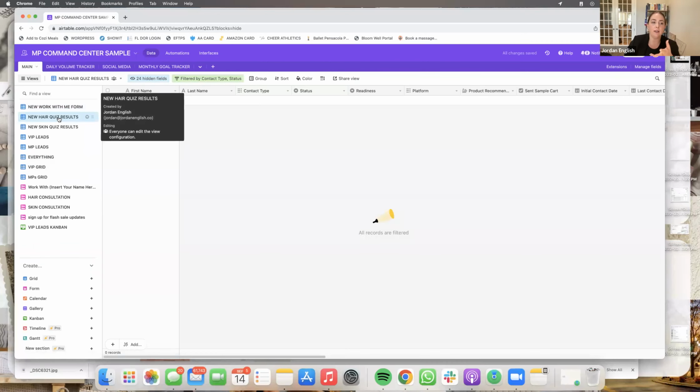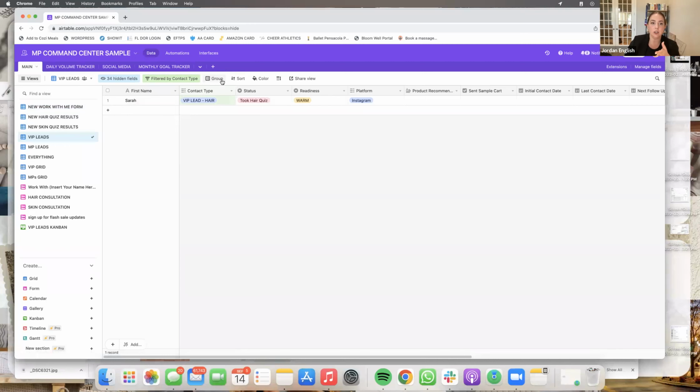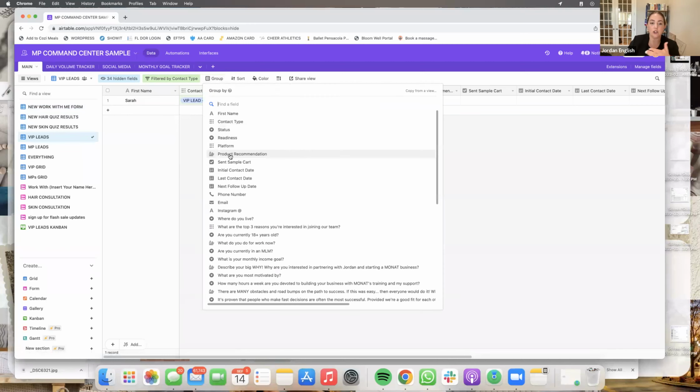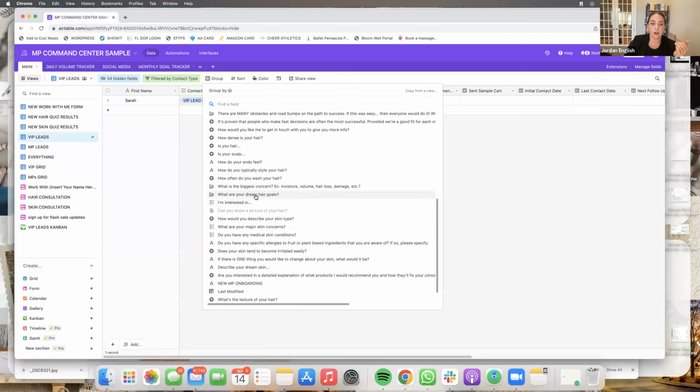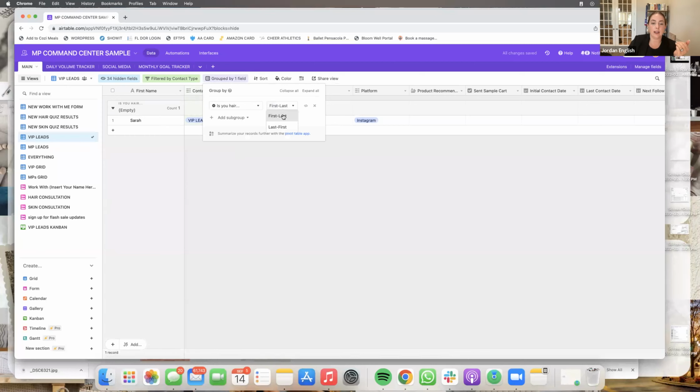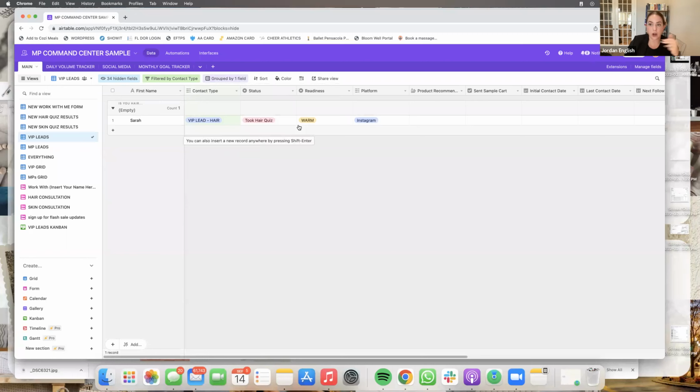But also if you have a lot of VIP leads, you can group by questions in the quizzes. So you could group by like, how is your hair? And then first to last. So if a lot of people said like thick, thin, oily, dry, whatever, you can segment that out. That way, if you have a sale on a particular product, you can segment out those people that have answered the hair quiz questions and send out emails or text to them.